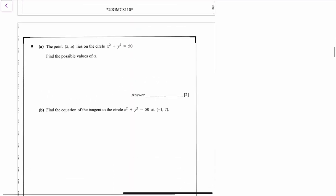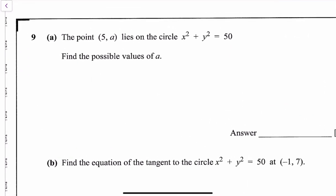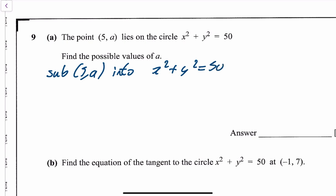Okay, next one we have got, it says the point (5, A) lies on the circle x squared plus y squared equals 50. Find the possible values of A. So we're just going to sub (5, A) into x squared plus y squared equals 50 and see what happens.